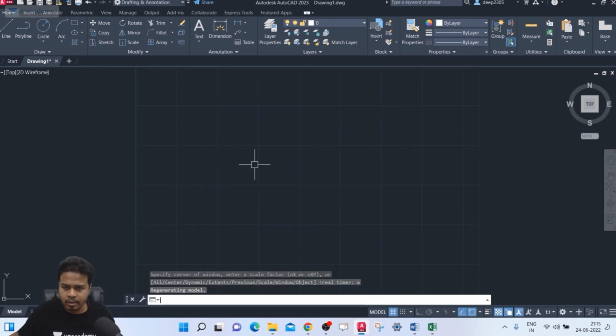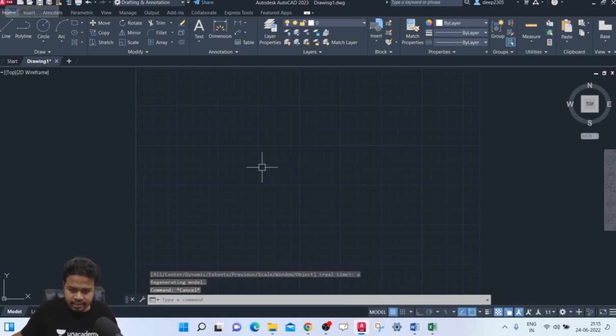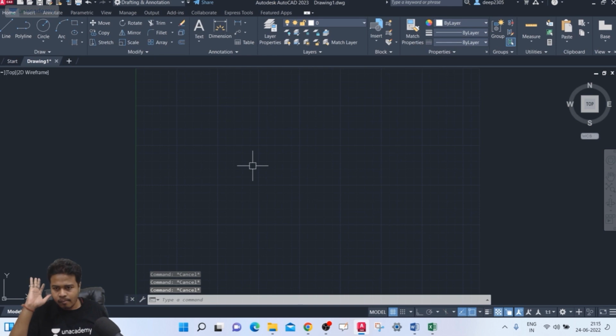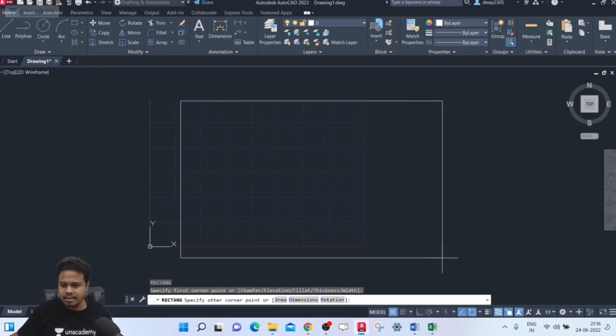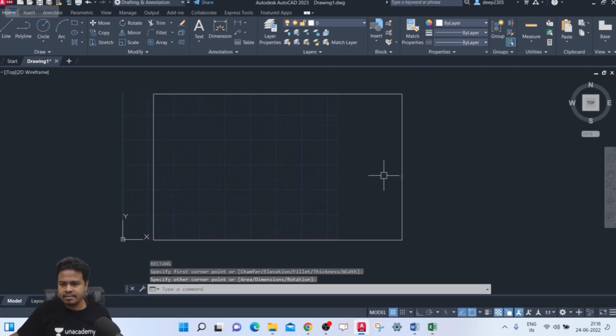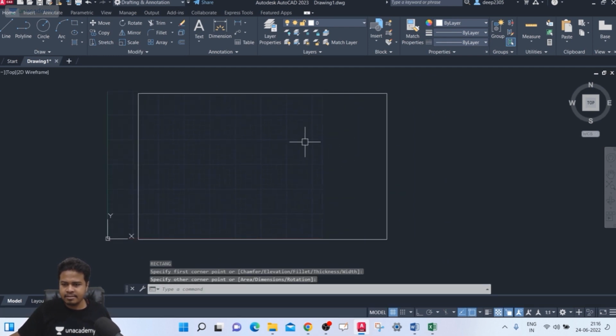Okay, now I'm going to create a title block. Let me take a page size, any random size. Okay, let me take this as my page size. Let's take like this.